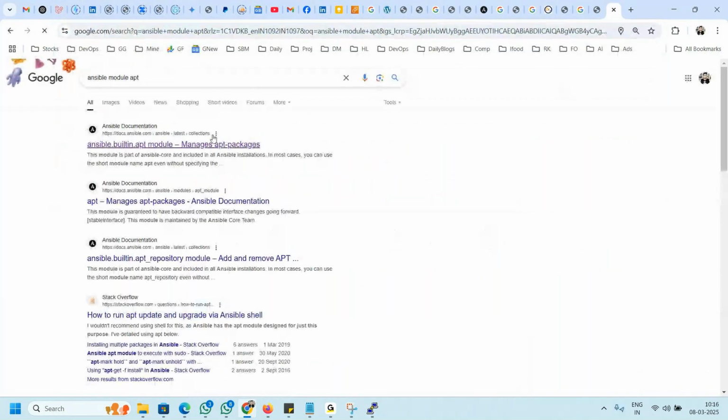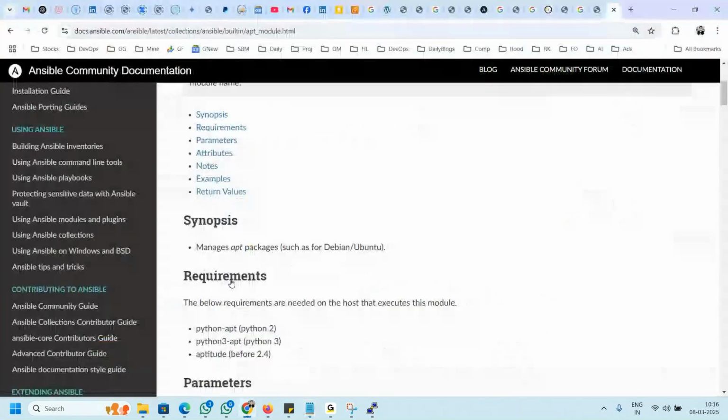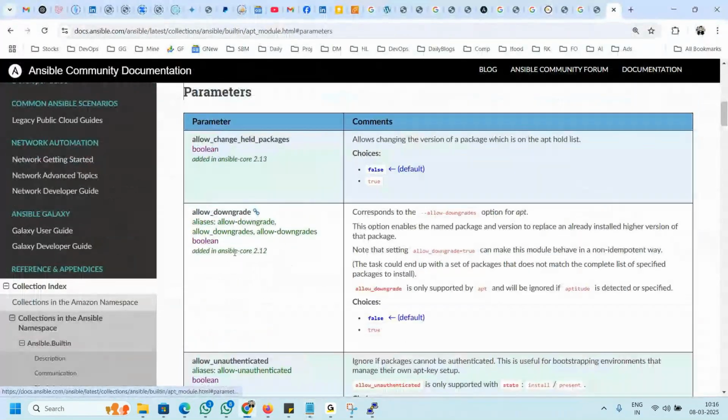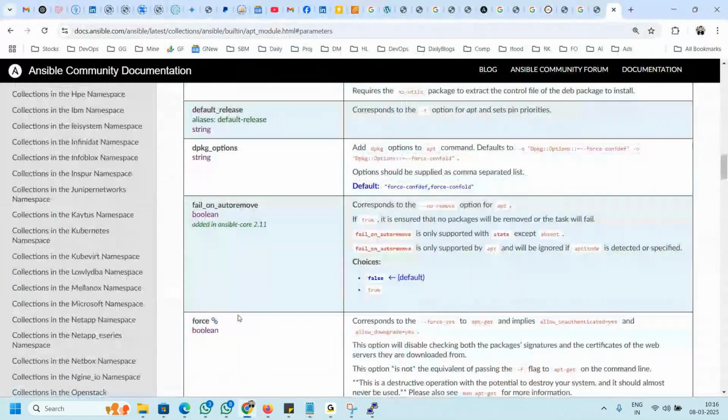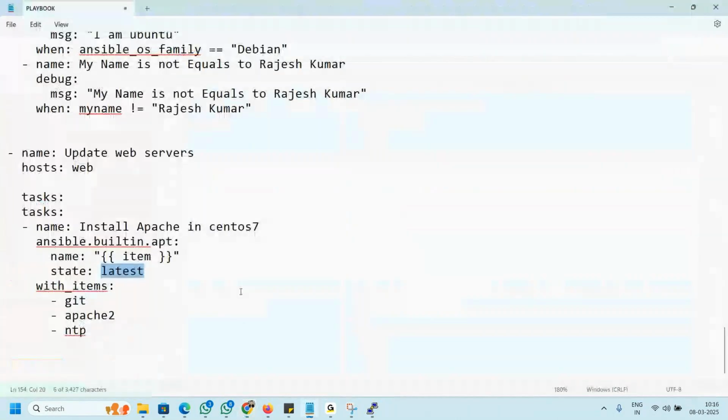So here we have latest, present, removed, all these states, right? What you want to do. So for the parameters, every module, see here: absent, latest, fixed, present. The default is present. Latest version. Okay, so this is the way.